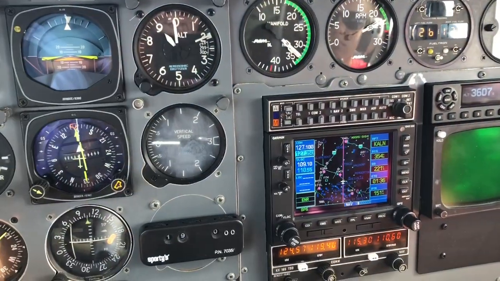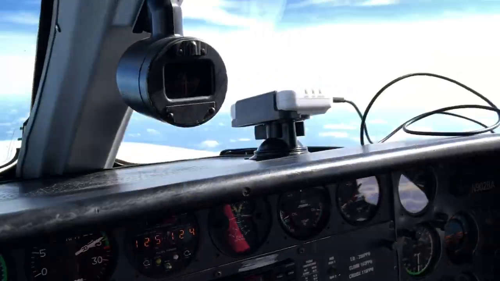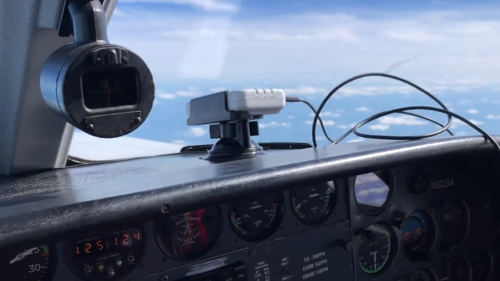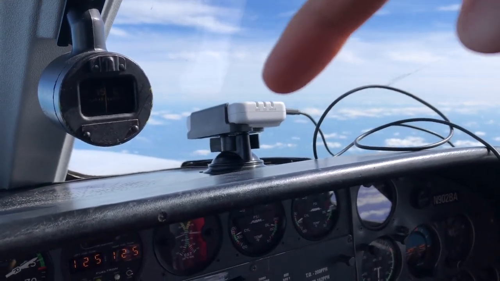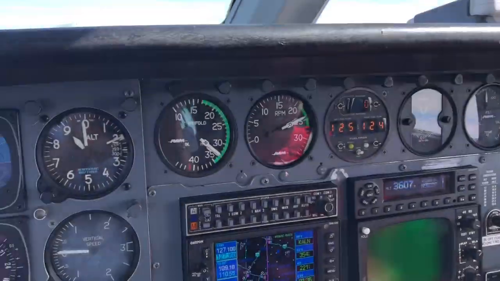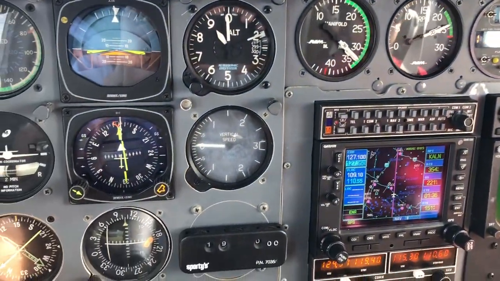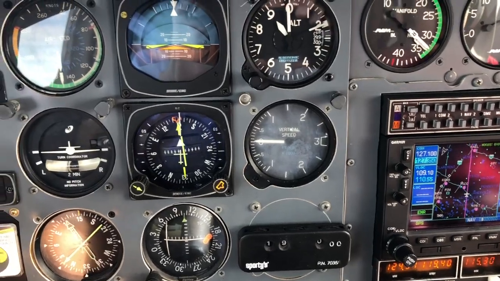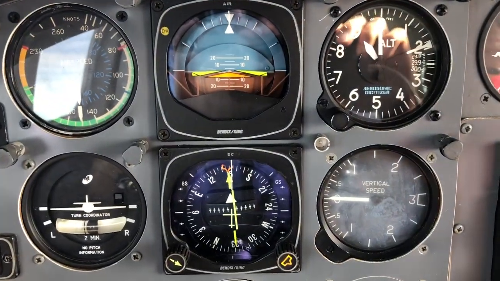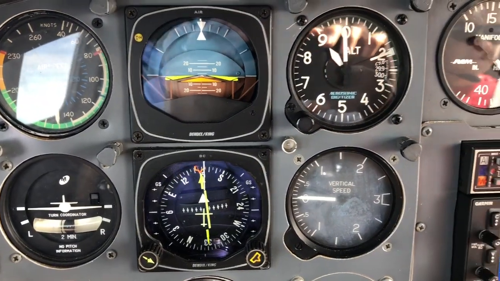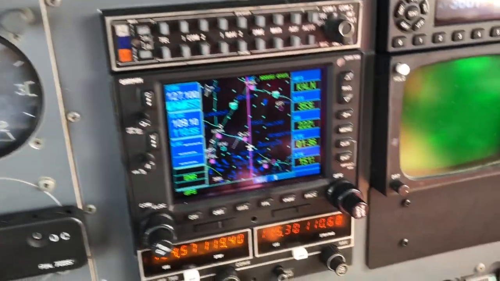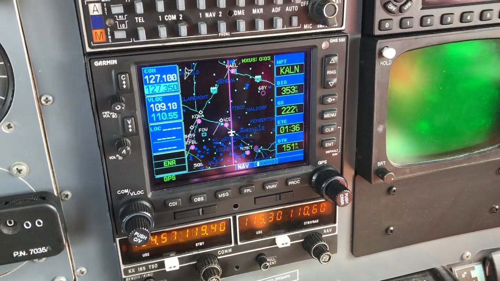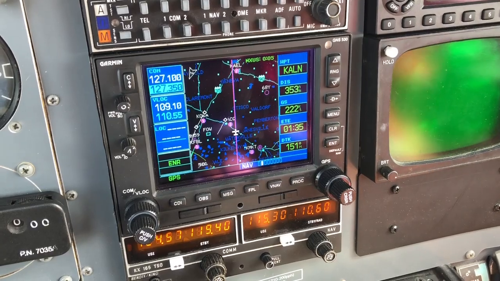All right, so one thing I thought I would show you is this, again, that's called the Stratus. And there's a number of these receivers that you can buy, and they're incredibly effective in terms of the price. So here's our old instruments. They call this the 6-pack. This is the 6-pack instrument. Looks like something out of ancient Egypt. And down here, that's our Garmin GPS. It's a Garmin 530 WAAS.